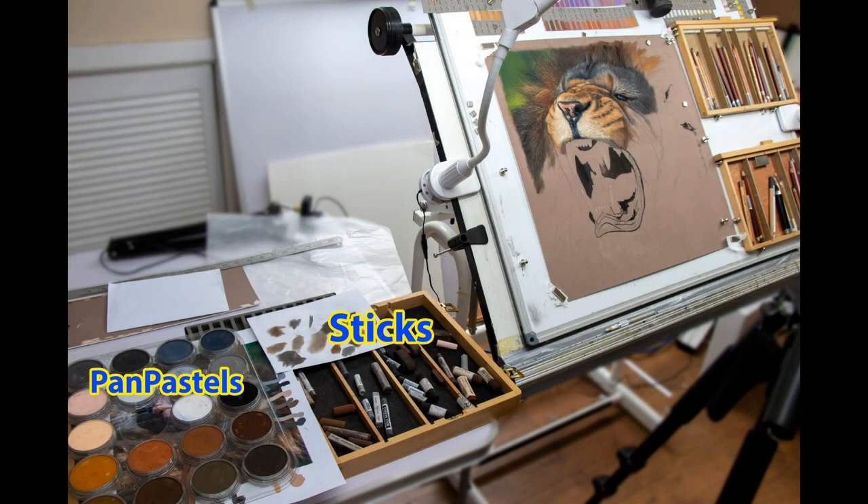Welcome into my studio. I thought I'd give a short photographic tour of the pastel side of my studio. It's very simple how I've set it out, but it's taken quite a while to get it to the stage where everything seems to be in the correct places for me. I can do small and large subjects with the least amount of back pain. So I'll just talk through what I'm going to show you on some photos and hope it's of some help.